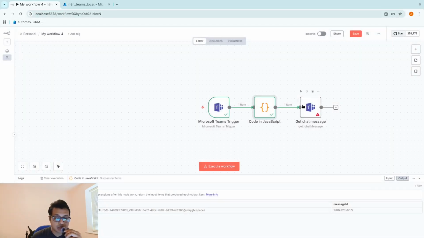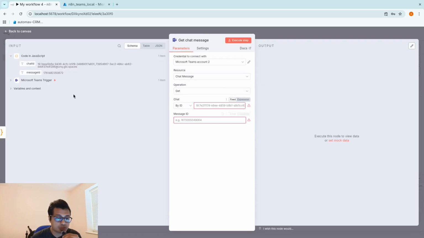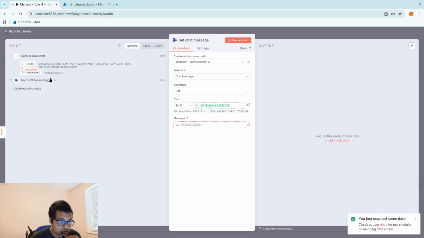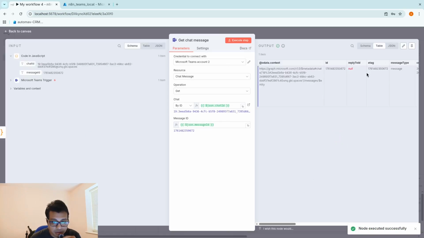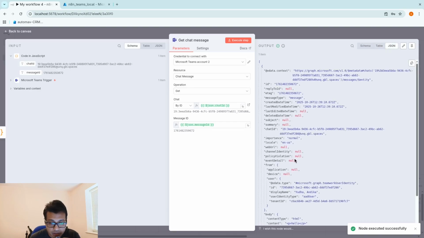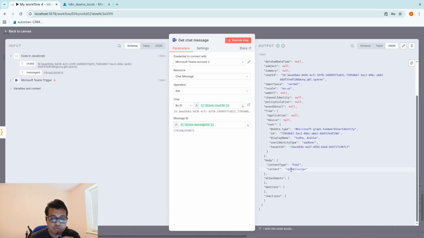And let's go back to the Teams node, and let's drag this, and also this one. Okay, and let's execute. Let's see. There we go. Oh, it's a bit confusing, right? Hello. Oh, interesting. So there's an HTML, whilst I didn't have this previously. Okay, that's fine. So it's working.